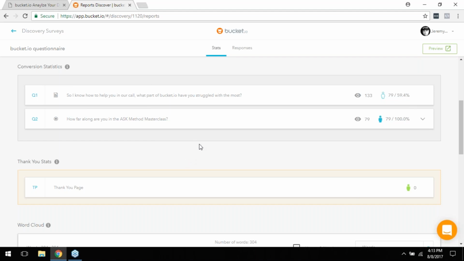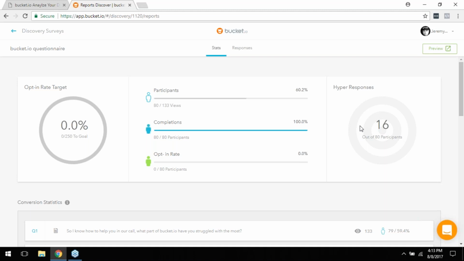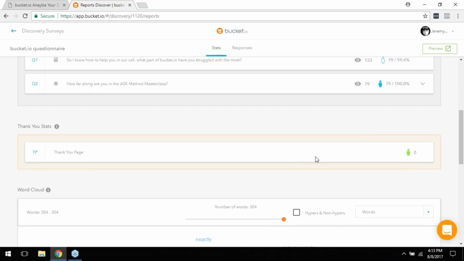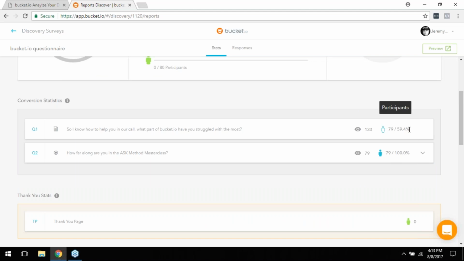Well, then we know, obviously, that we either need to adjust the question or remove it completely. In the case here, we should be expecting 100% of the people to answer this survey, right? And instead of 60%, what's happening to the other 40% of the people? In that case, we might think, hey, maybe we ask a better question on the front, right? Or maybe we add a welcome screen to the front, and warm people up to what they're about to do, why they're answering these questions, and explain it a little bit better so that we can improve that number.